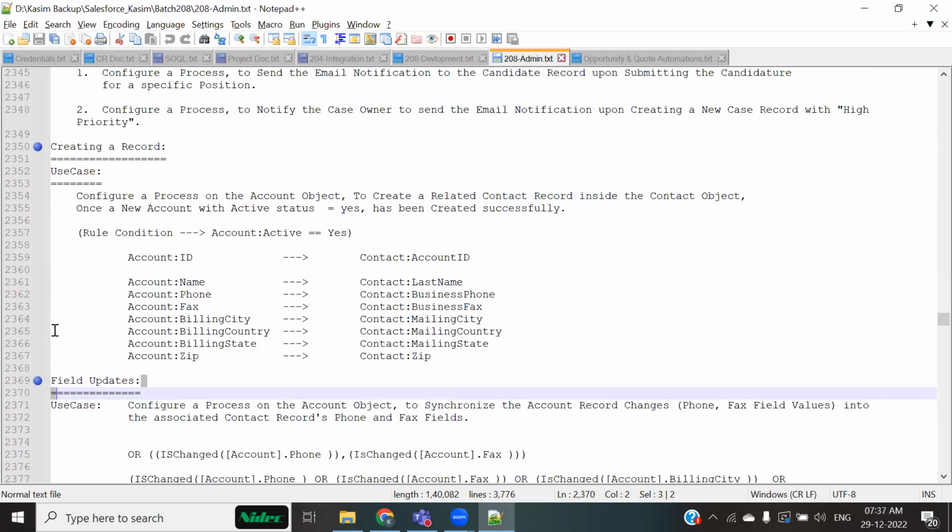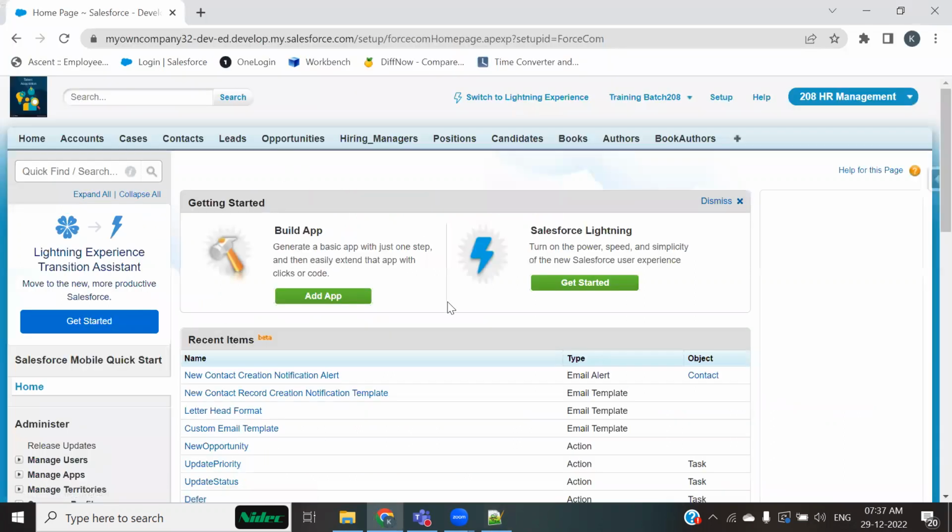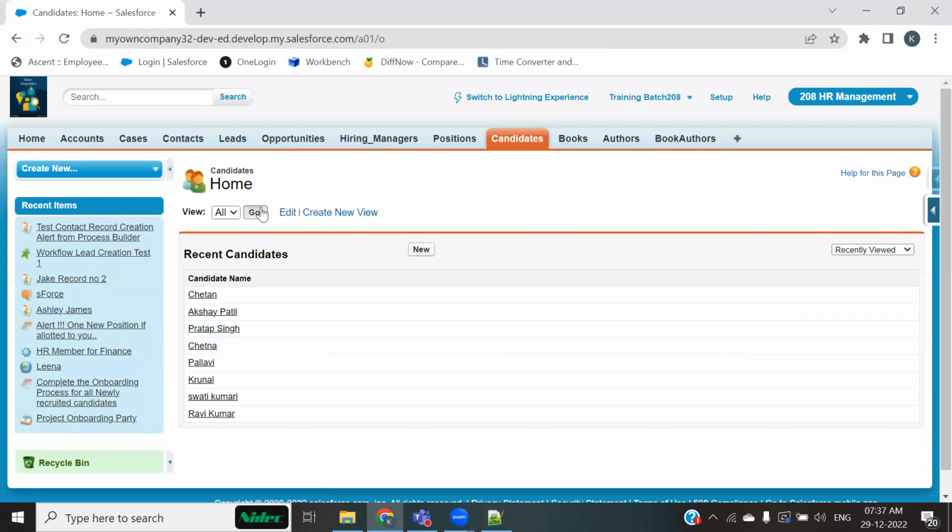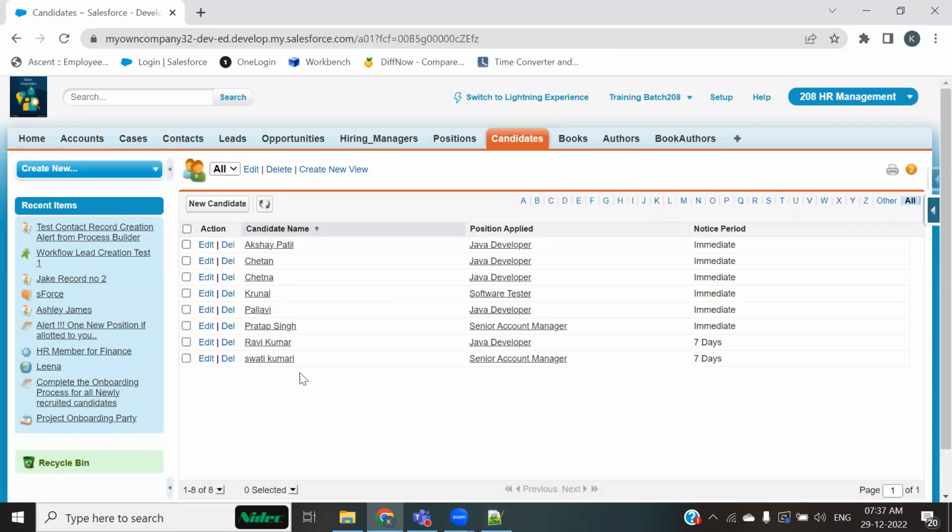Right now, let's see one thing which is not possible with the workflow, and that is creation of a record. I cannot create a record with workflows. I can only update what is already created. Let me make it clearer. For example, if I go to the candidate object, you can see these many records inside it.